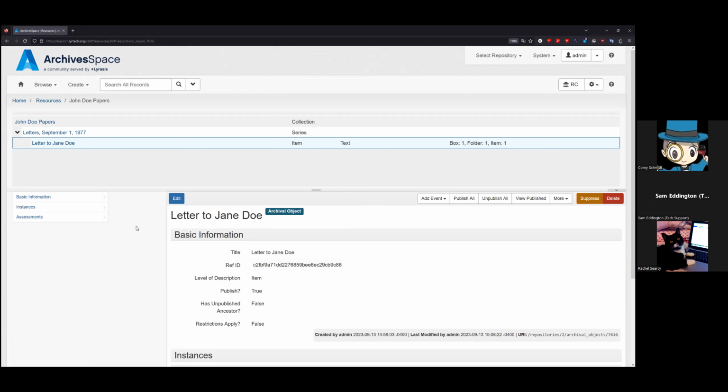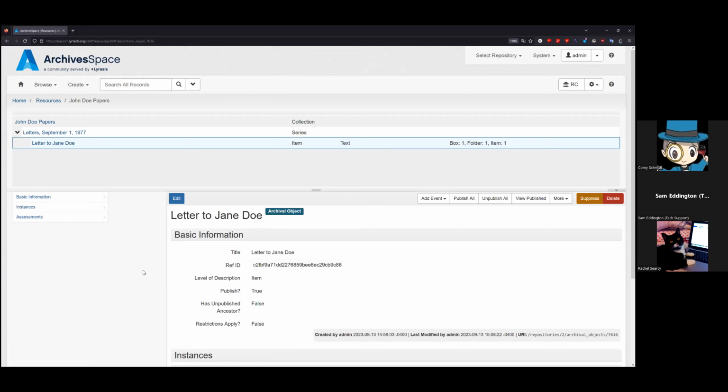So when we talk about digital objects here, and as I start showing you in a little bit, really what you want to do is think of how you want to use or represent digital objects in ArchivesSpace, in your use case. Do I want to build out a hierarchy, or do I want to keep it nice and simple, one-to-one kind of a ratio? So with that in mind, let's actually get into digital objects and start talking about it a little bit.